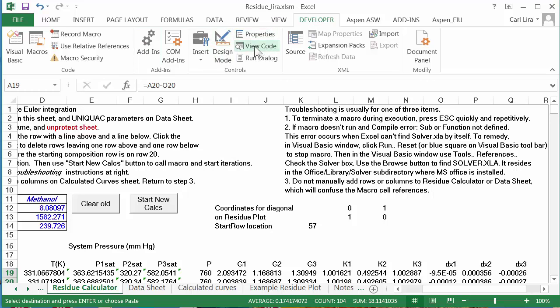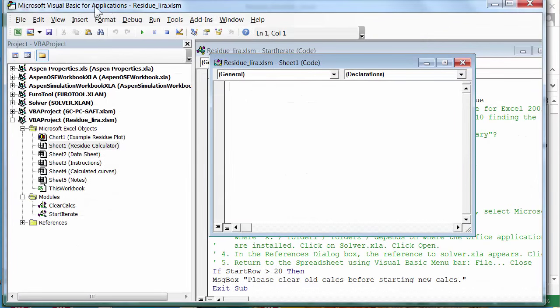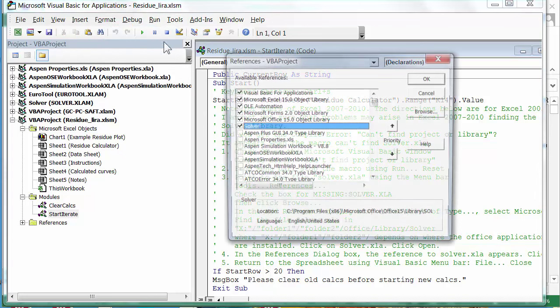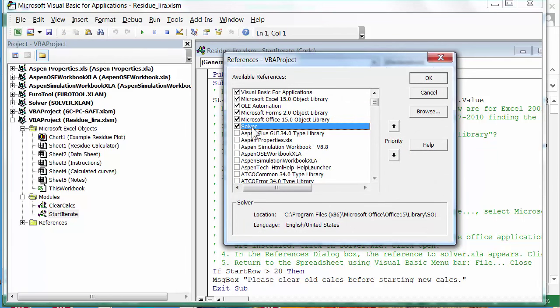I don't recall exactly if it pops up, but I believe it will pop up automatically, and it'll be kind of confusing because all of a sudden you'll be in this window. I do have some directions here about can't find project or library. Well, hit the reset button to stop, and then come to Tools and References, and you'll have a little indication here by Solver that it can't find it, right?